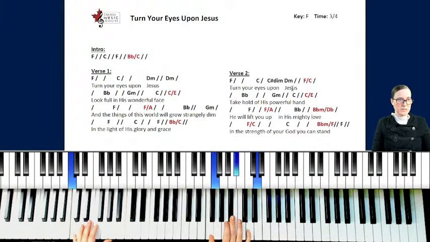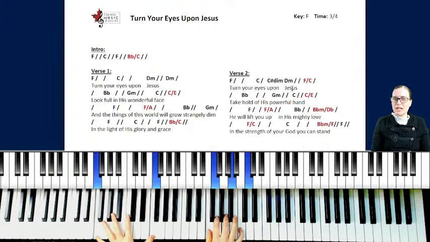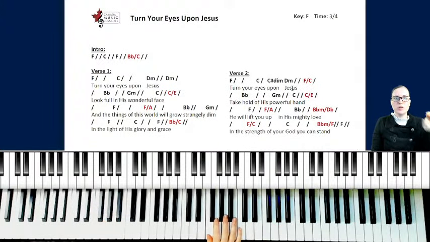And then the B flat over C. Could you play it just like that? Absolutely. This is a beautiful song. If someone actually could sing it in the key of F, if that's their range, you playing that steady beat in the background would just be gorgeous.